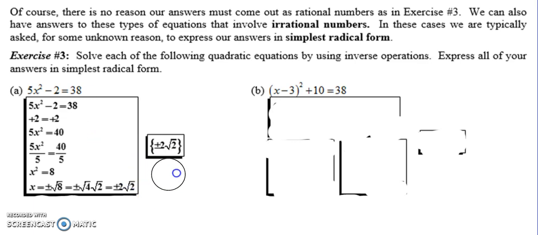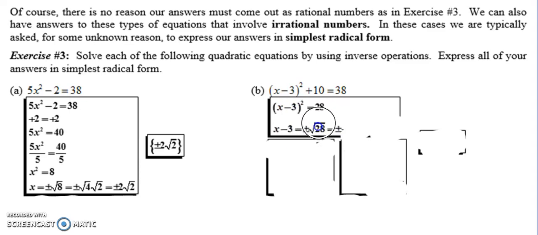Alright, so with that done, hopefully you should be able to do B, express answer in simplest radical form if it is not a rational answer. Alright, so with this problem, they skipped a step, but you can see what they did. They subtracted 10 from both sides. That's how we got here. Hopefully that makes sense. Now I have to take the square root of this, and taking the square root of this gets rid of the squared, so hopefully you understand that's where this is coming from.